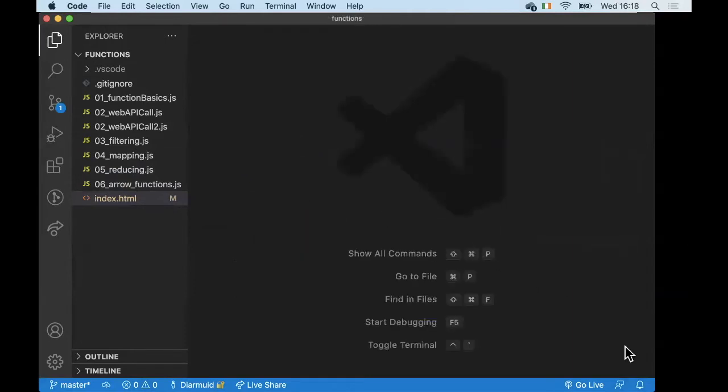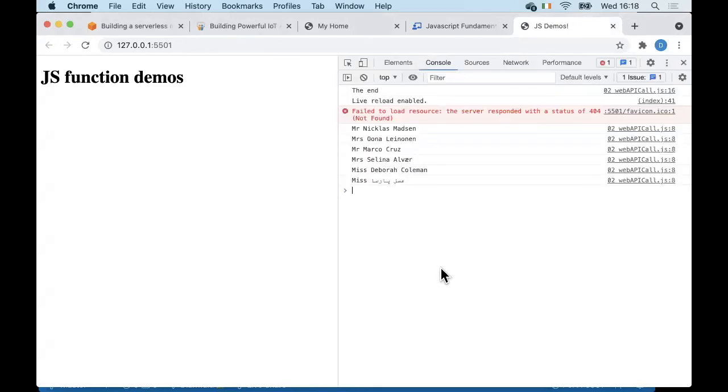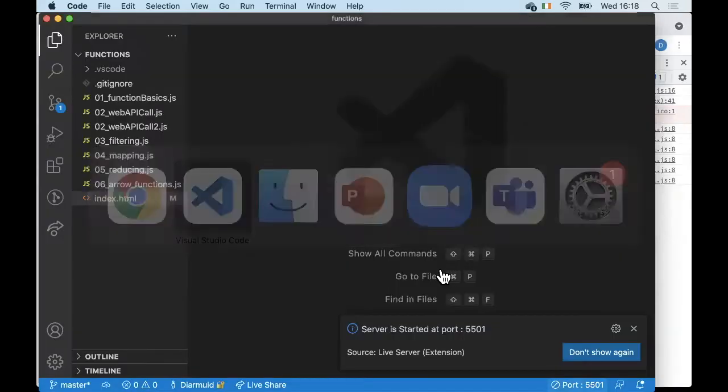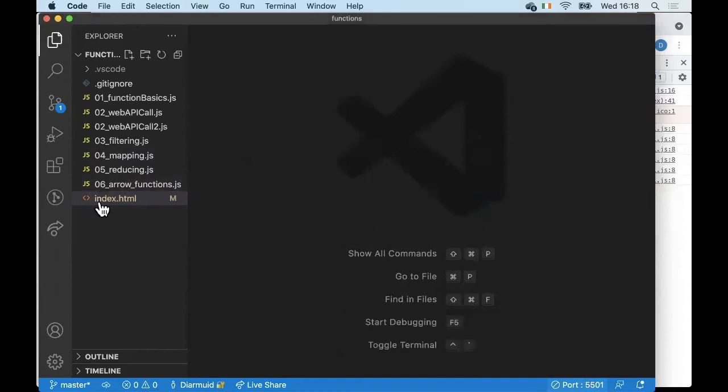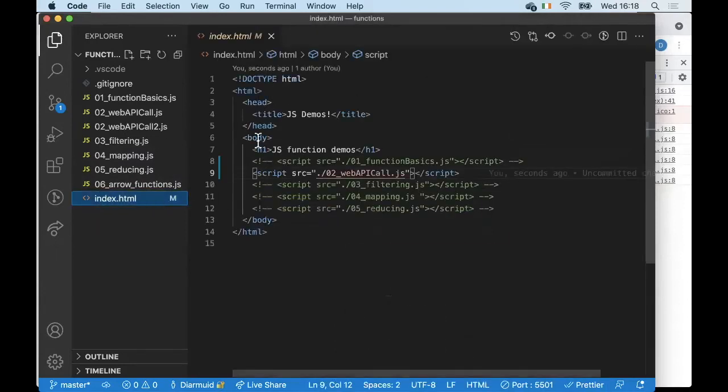So I'll start up my live server. And again, we're not really too interested in the actual web page. What we're interested in is what's going on in the developer tools console. And you'll be familiar with this approach that I'm using now.